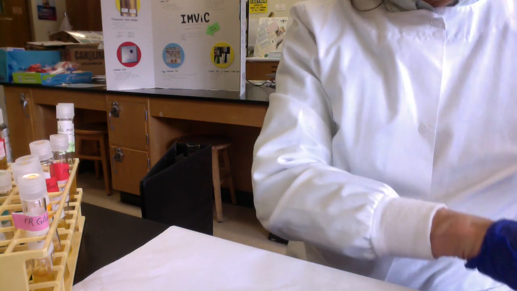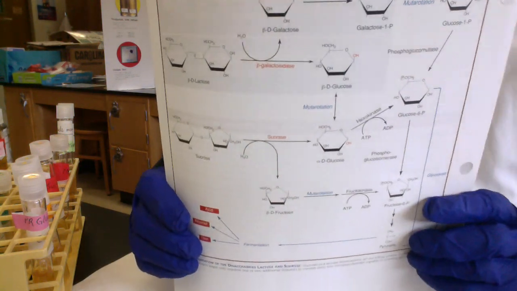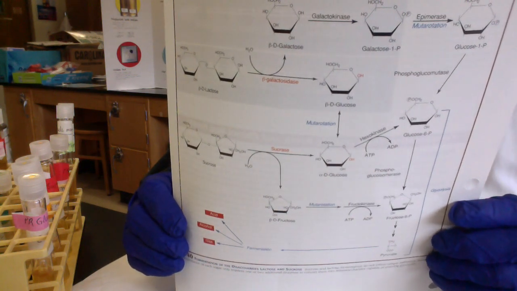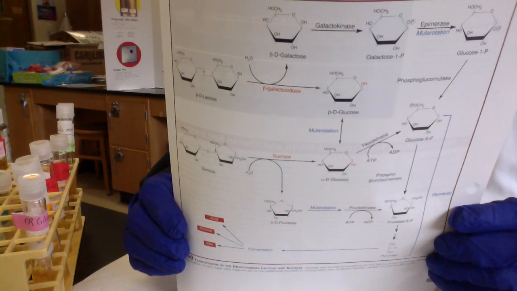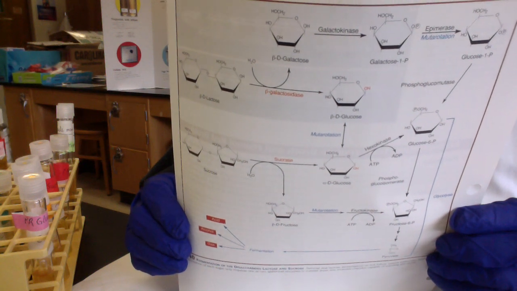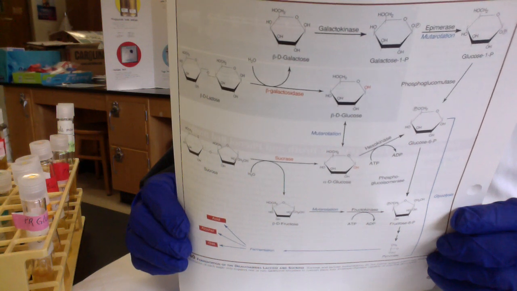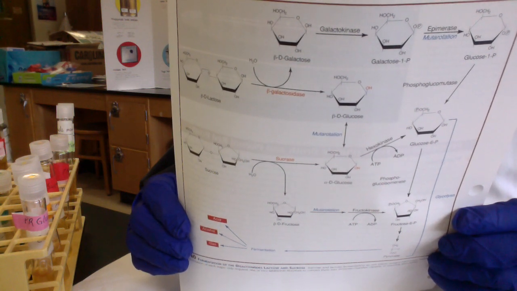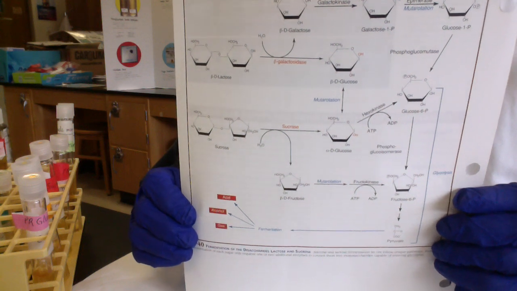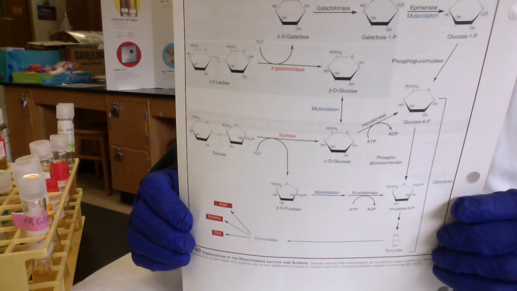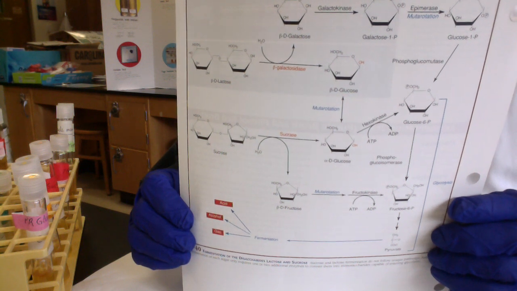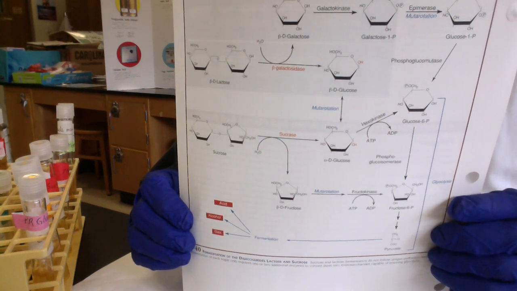This cartoon from the Pluto Atlas shows the fermentation pathways. If a microbe is going to ferment a sugar, it'll be glucose. It's harder to ferment lactose because the microbe needs beta-galactosidase to hydrolyze the glycosidic bond between glucose and galactose before feeding it into glycolysis. The same is true for sucrose—you need sucrase to hydrolyze the glycosidic bond between glucose and fructose. A microbe that ferments glucose needs additional genes for enzymes to digest lactose or sucrose.